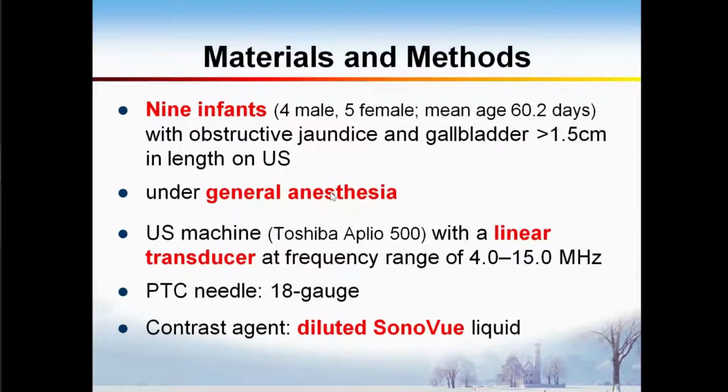In our study, we included about 14 cases, but today I'd like to present the very first nine cases. The babies are about 16 days old, and we use interventional ultrasound and general anesthesia. We use a linear transducer to puncture the gallbladder with an 18-gauge PTCD needle, and then we inject some dilated soluble liquid into the gallbladder.